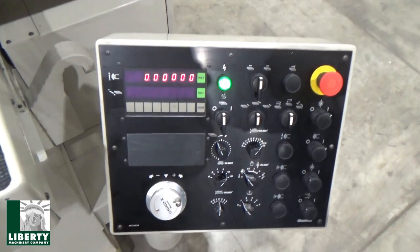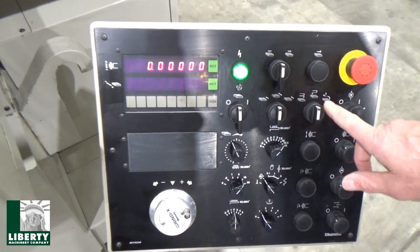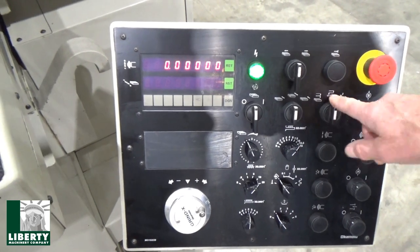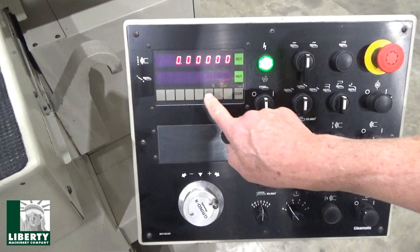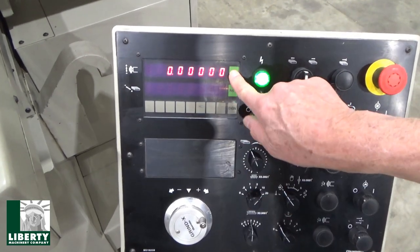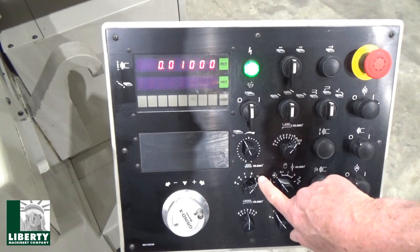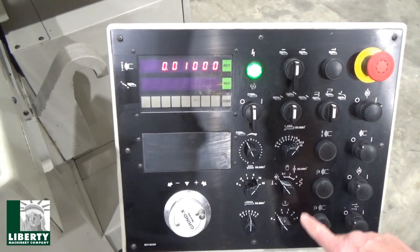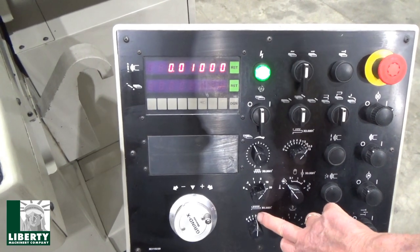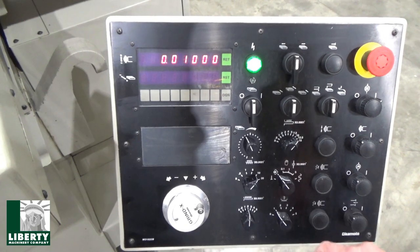So you got that on. Spindle, we don't really need it on right now. We'll leave the oil on. We'll go to a plunge cycle. Speed at both ends. And this, of course, is programming mode. We'll give it reset. I want 10,000ths. I'm taking off 1,000 coarse, 1,000 transition, and we'll take off 2/10 on the fine feed. So when we get down to 1,000, we'll go 2/10 at a time.